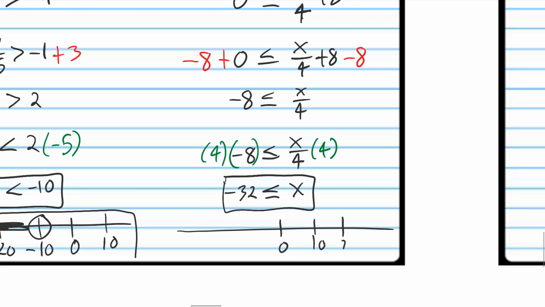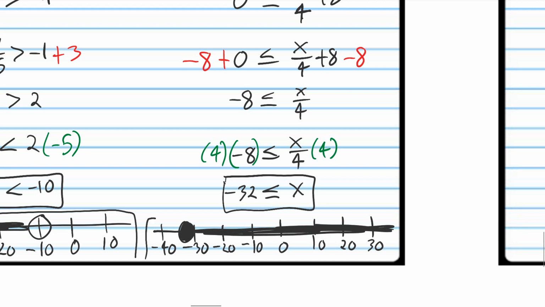So I'm going to do intervals of 10. And negative 32 is somewhere around here, and we need a filled in dot. I'm making my dots extra big so you can see them. So Pac-Man wants to eat the bigger number, so x is bigger. X is greater than or equal to negative 32, so that means we shade in the right side of the number line.